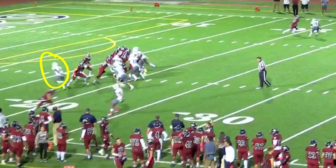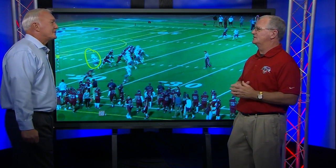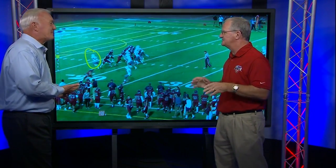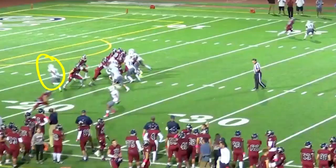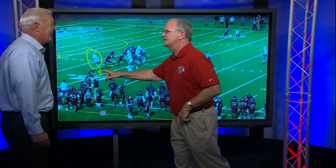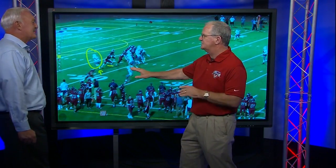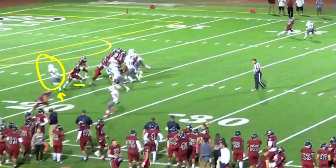He's on the punt return team attacking the punter. And I've coached — I don't know — 37 total years, something on the three stops, and I have never seen this before. I'm sure it's happened, but I've never seen it before. So starting off, he's coming off the edge. Most of the time, guys coming off the edge on a punt are not going to block the kick and you let him go. Bad mistake here — I think he should have kicked out. But anyway, we're going to see it. We can get ready to pause it just as he's getting ready. He's going to block the kick, but let me show you how he does it.